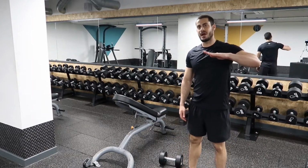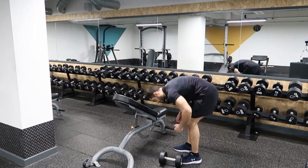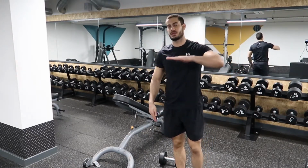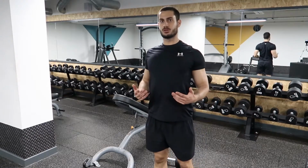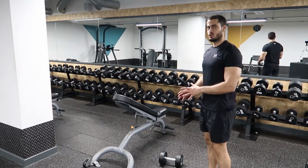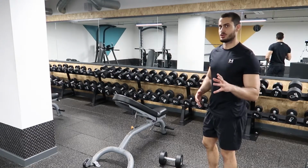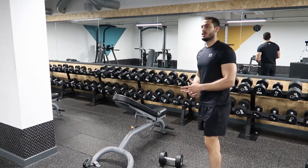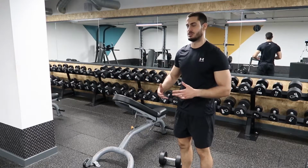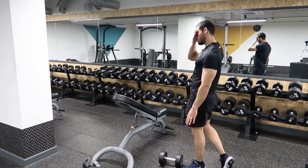Make sure your back is straight. I see it a lot of the time, people doing back exercises like this. Do not hunch down. You should have your back straight. Also make sure you open up the chest. So make sure you do this exercise with a straight back. It doesn't matter what weight you're holding. If you're hunching down, you're not getting the best out of the exercise, and apart from that, you can injure yourself. So make sure you do that.